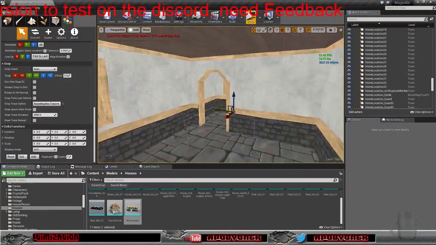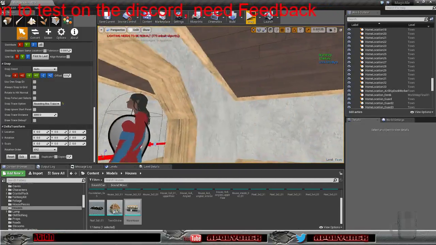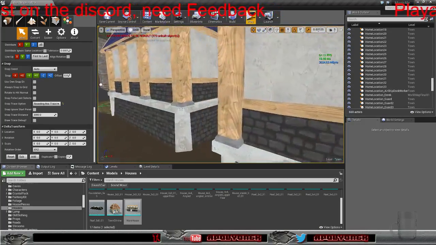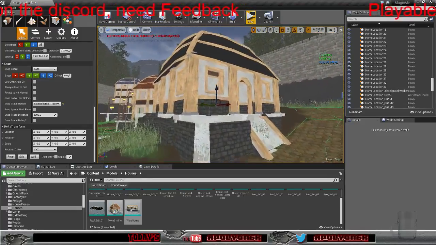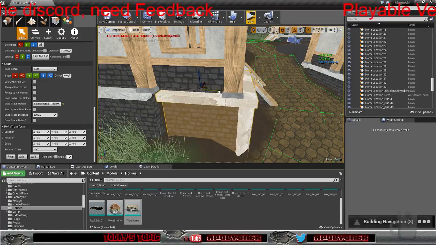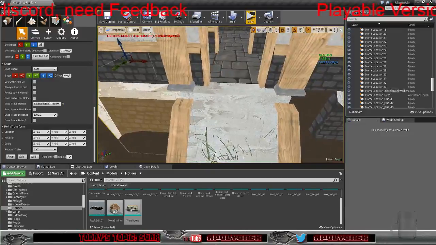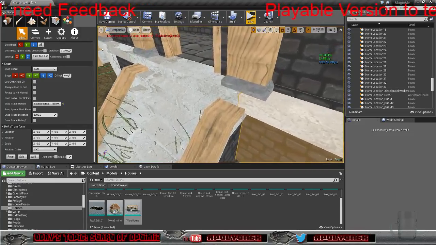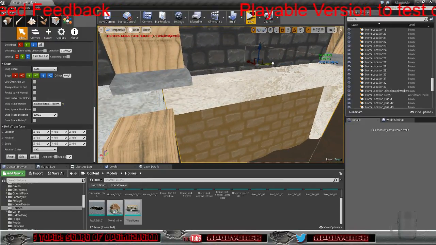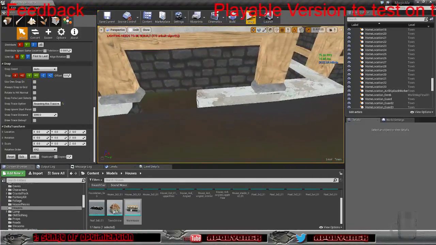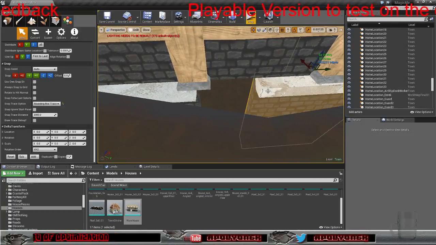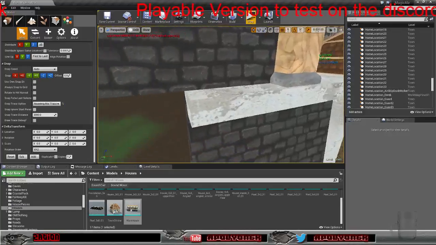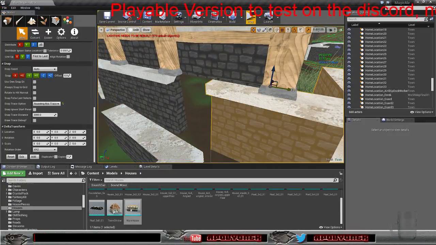The biggest problem at the moment is that I'm using different textures here, but I can change that if I want to. It's easy to change. Let's fix those. The ceiling and floor pieces are not the same. It's kind of the problem, but it's basically just the texture that's different.